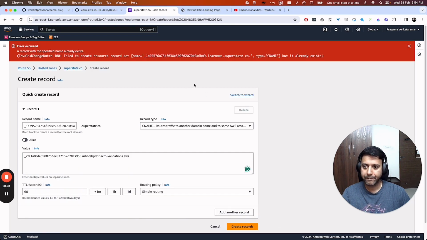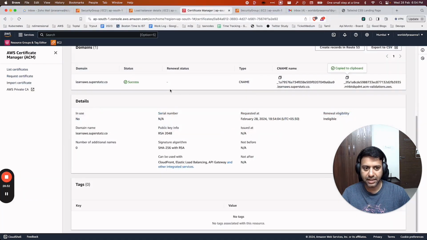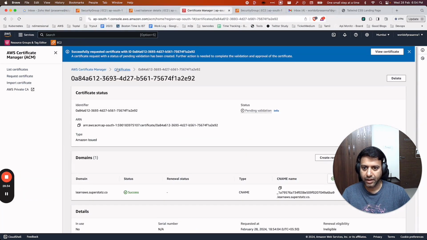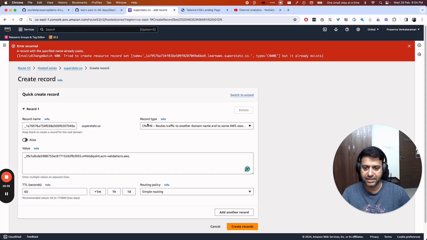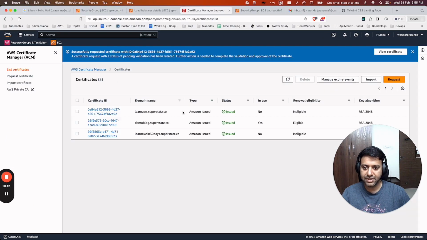Cool. Okay, see, it's already there, because I've already created this for the demo blog. But this is what you have to create. Once you create this, you can see the certificate is issued. So we have the domain, and we have mapped it to Route 53 also.